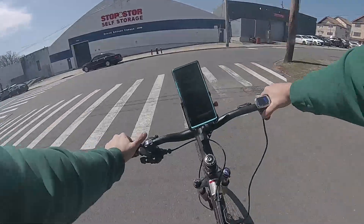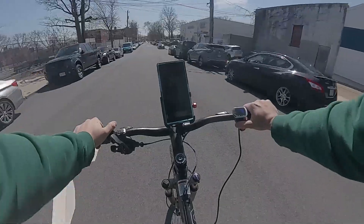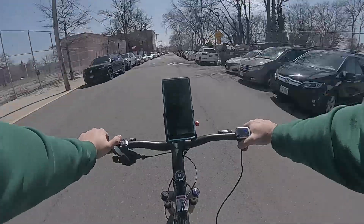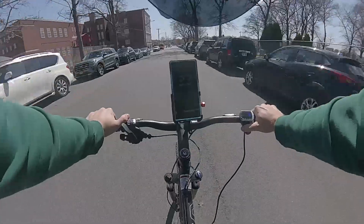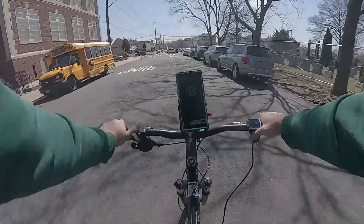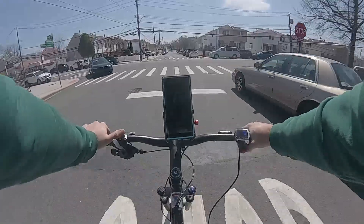So, was it worth it? I'd say it was worth it, but not by much. I could have saved myself basically a day of labor by spending an extra $130. However, I do trust my at-home quality control more than any other battery pack assembler. I can take as much time as I want verifying the strength of my welds since I'm just building it for myself. If I didn't already own a spot welder and a powerful soldering gun, then I definitely would not have built the pack myself. Since I already have those tools though, I built it.